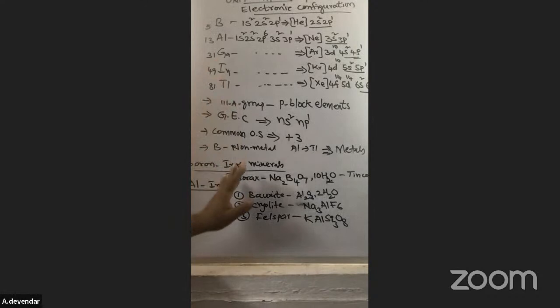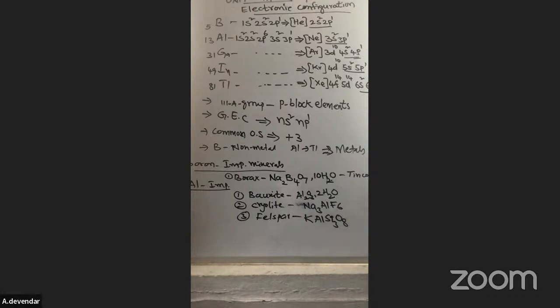These are the important topics present in this particular third group elements. Every point is important from the examination point of view. Out of 8 questions, a minimum of 2-3 questions will appear every time. These are the questions asked in the examination under the third group elements. Now we will discuss in detail the third group elements, particularly hydrides and oxides.